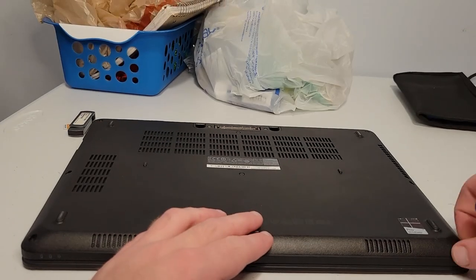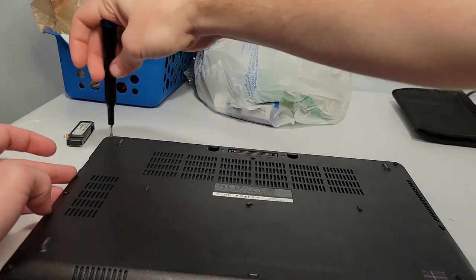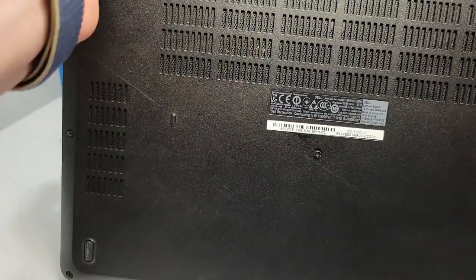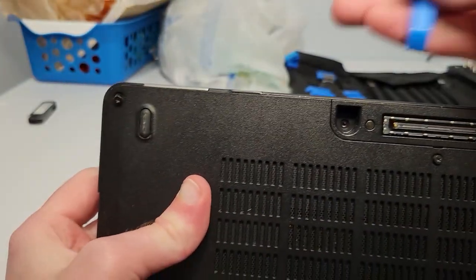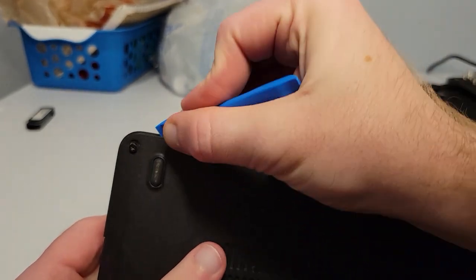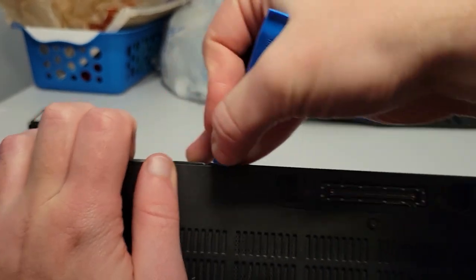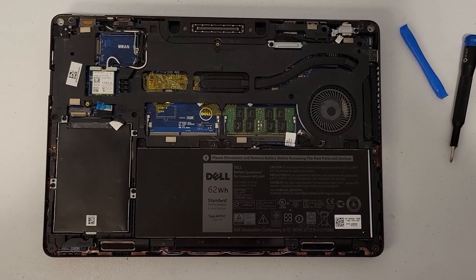Let's take a look inside. It's pretty quick to get inside — fill-up screws and they're all recessed into the shell so you're not going to lose them. Those two in the docking station area do come out though. Once you've got those screws out, just get a little spudger in here and get it under the plastic. Be careful not to pinch your fingers — or your hooves. Get that open and it just pops off.